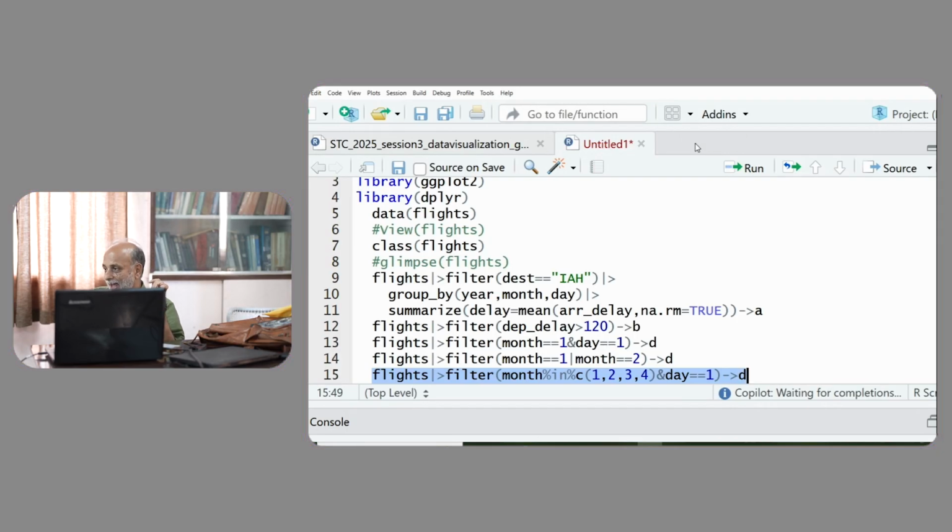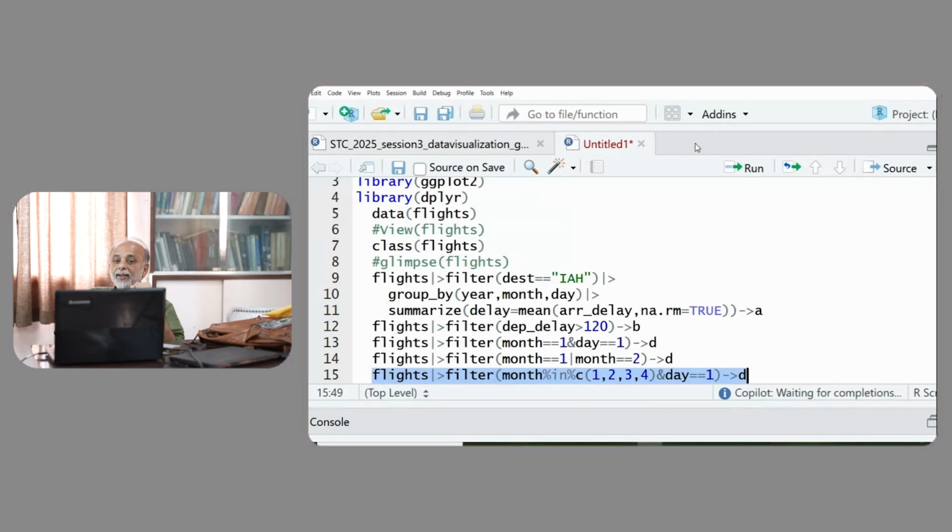So tell me the average air time on the 1st of January, on the 1st of February, on the 1st of March, and on the 1st of April.